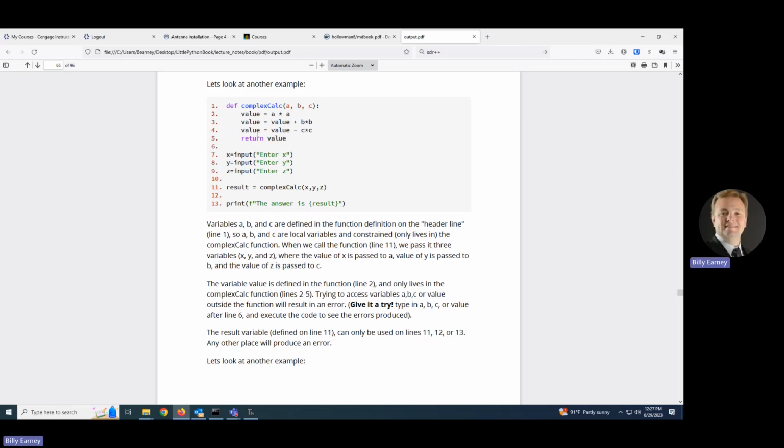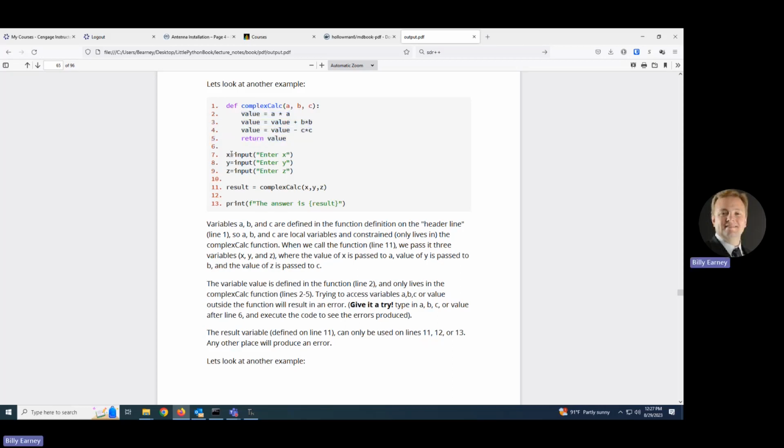The scope of a, b, and c are the length of this whole function here. Value is declared right here as equal a times a, and its scope is also the length of the function that we've got here.